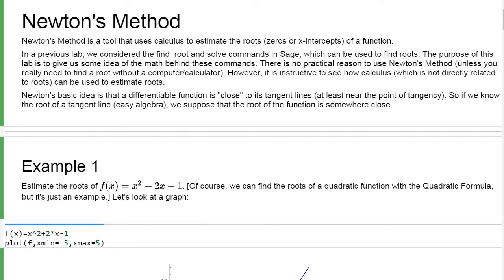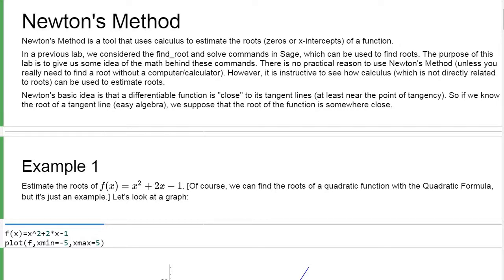In this video, we're going to talk about Newton's method, which is a tool for estimating the roots of a function using calculus. So we've talked about solving equations in Sage before using either the find_root command or the solve command. So the purpose of this lab is not really to give us a new method for doing that. Those commands are much better than Newton's method, but to give you some idea of how a computer or a calculator can solve equations numerically.